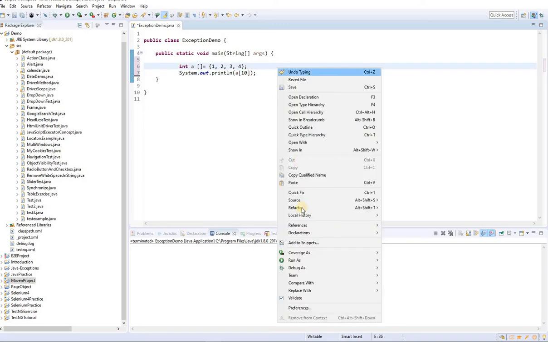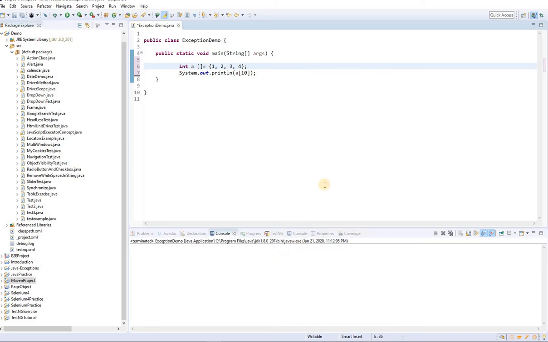Let's run it and see what happened. You can see it's saying exception in thread main. In the main method an exception happened, and the type of exception is called ArrayIndexOutOfBoundsException 10. It means the array index 10 is out of bounds, because the array doesn't have an index up to 10.